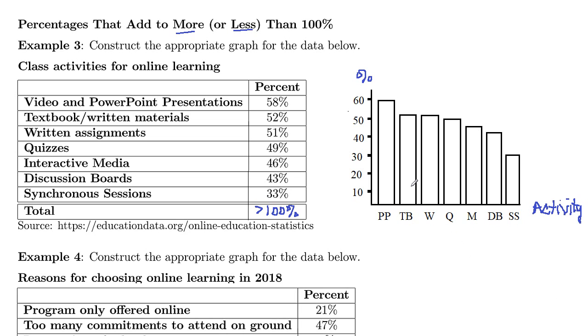And notice here that we have some space in between the bars, and we normally would do that when we have nominal data, that is categorical data. These are just categories. They're not continuous or consecutive numbers like 1, 2, 3, 4. So we probably want to keep some space in between here to emphasize they're separate categories. They don't have to come in that order.